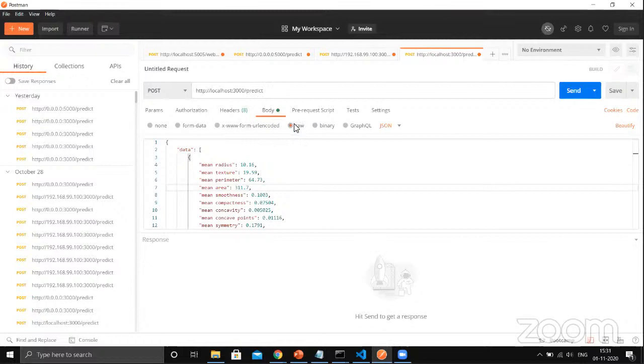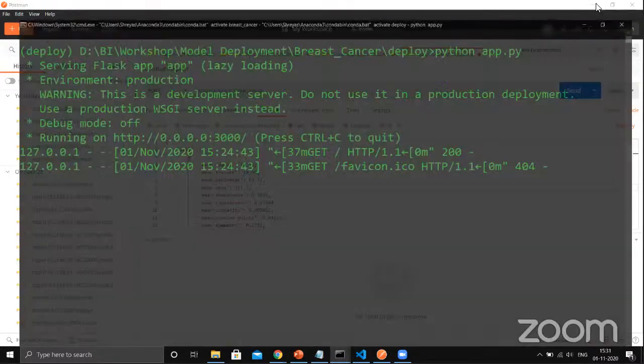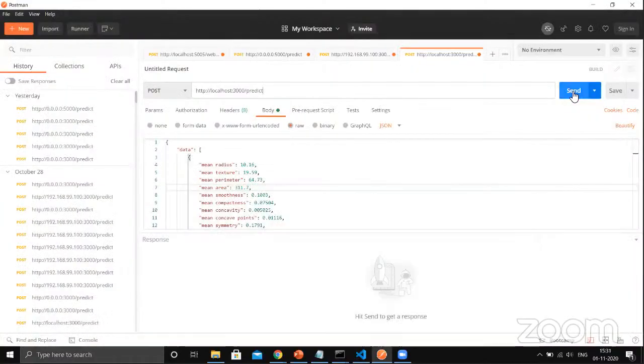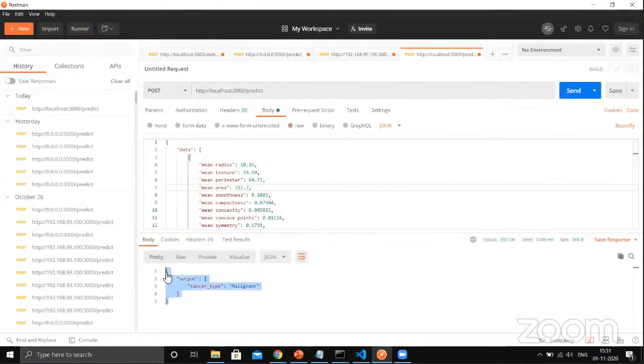In body, click raw, select JSON, paste the data. Okay. You have the post method selected here. Now you have your application running. Your server is up and running. Just click on send.